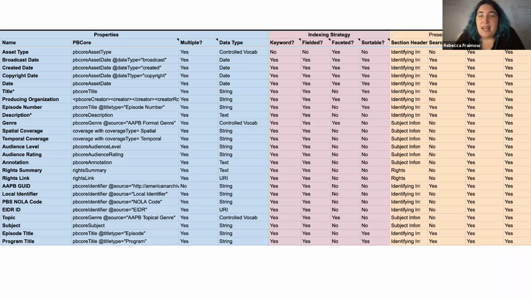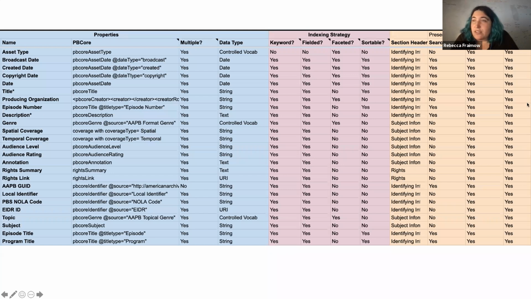So I mentioned that I was going to come back to this PBCore to EBUCore RDF spreadsheet, and on the website, linked under our mapping, we also have an example modeling spreadsheet that we used in the American Archive of Public Broadcasting when modeling data for our AMS2, which is the data organization system that underlies our public website. This kind of shows how we thought about each field in PBCore as it was going to be represented in that database, which is based on a data model that uses RDF.